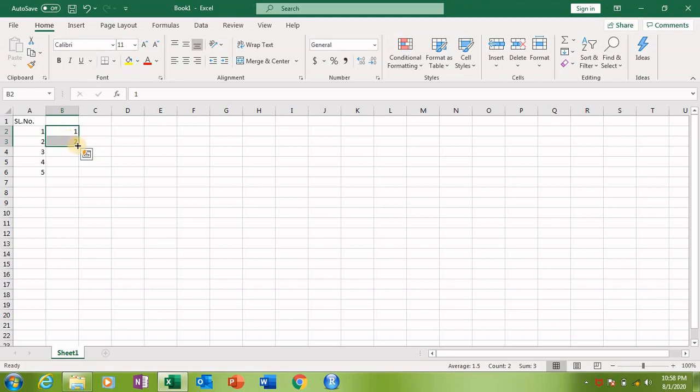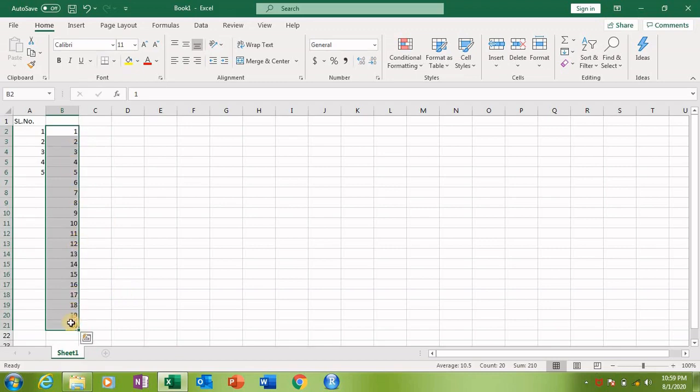Now go to the bottom corner of the selected area. You'll see a small black cross. You just need to press left click and drag it till the point that you need. This way you get the autofills.